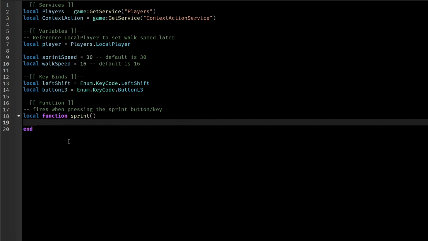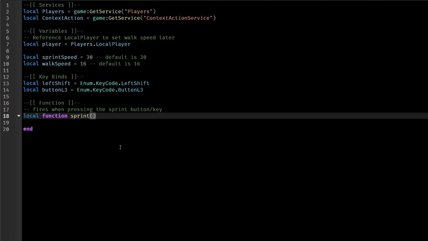Now, our sprint function is going to actually take in 3 parameters: the action name, the input state, and the input object. So I'll type those in here. Now, in this function we'll only currently be using the first 2 of these parameters, but we may want to add something that uses the information from the input object sometime in the future, and the input object is passed in no matter what, so we'll make sure to include it there.